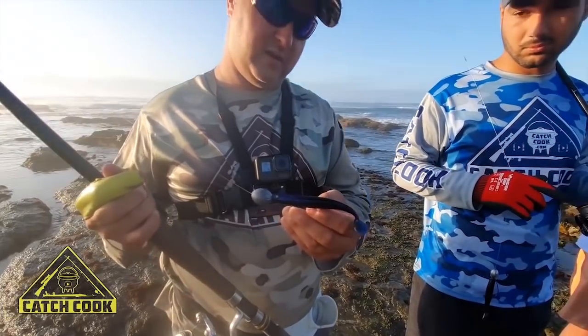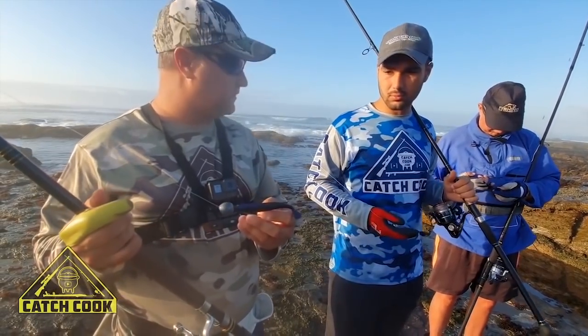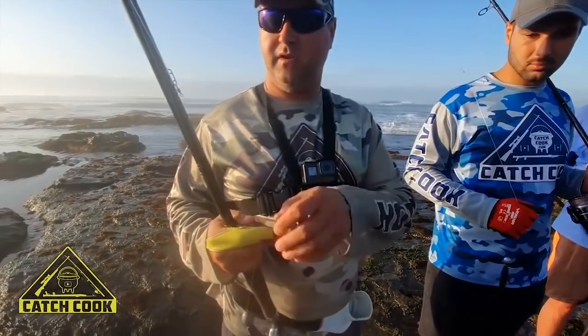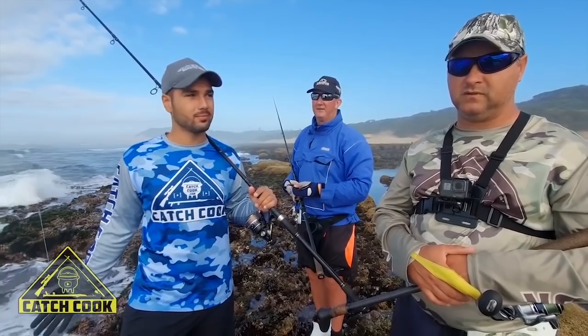And we're using a Mustad hook, 6-0. You can go to a 7-0, but you tend to hook up with it, so we tend to stick to the 6-0. That's a lot better. And then I'm using a Mustad little clip with the normal little barrel swivel, and it's very effective.